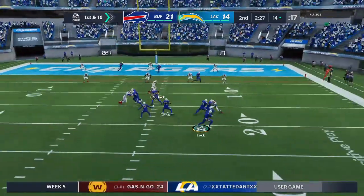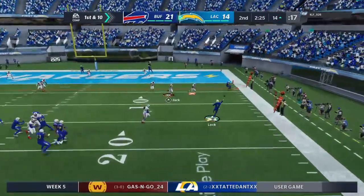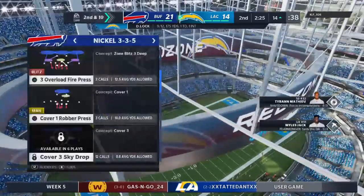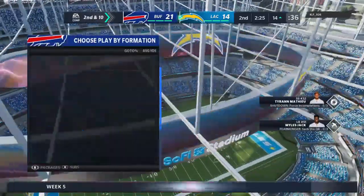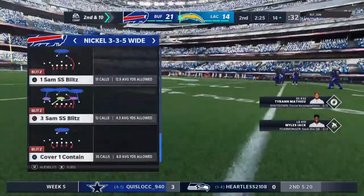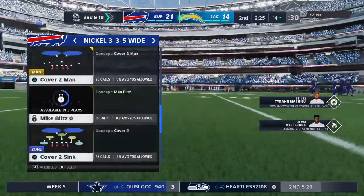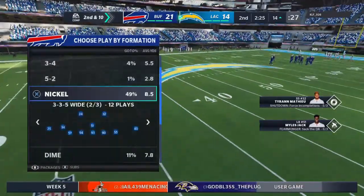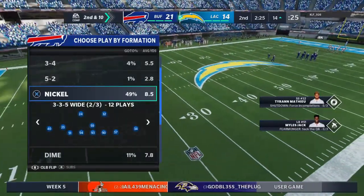Into the red zone, it's Locke. He'll buy some time right. And that is caught on the right sideline, but out of bounds, says the line judge. The throw took him a little too far. It's 2nd down. A lot of times it's that first read that you have. Maybe you get it in pre-snap, and he locked in on his target, but he was covered quite well, and that one's incomplete.